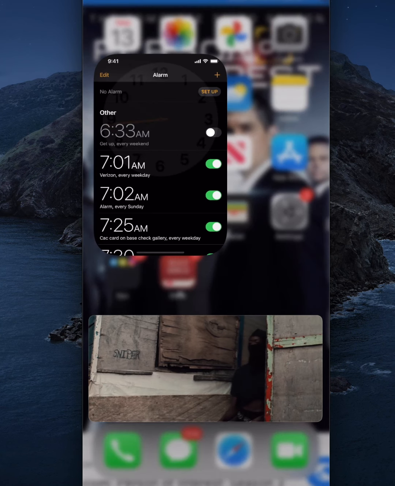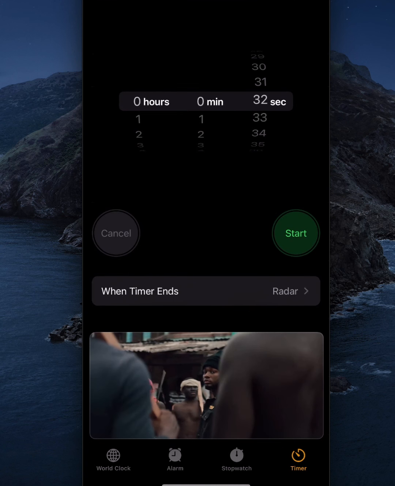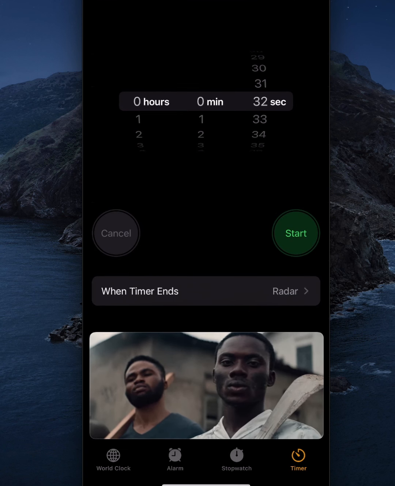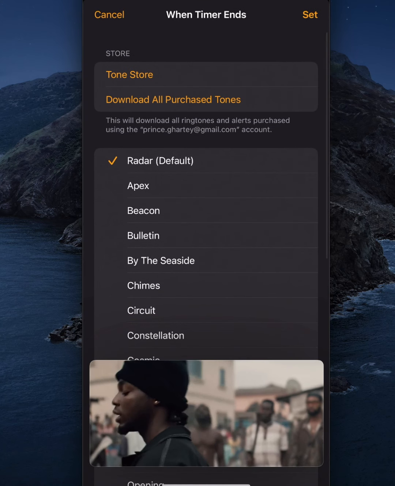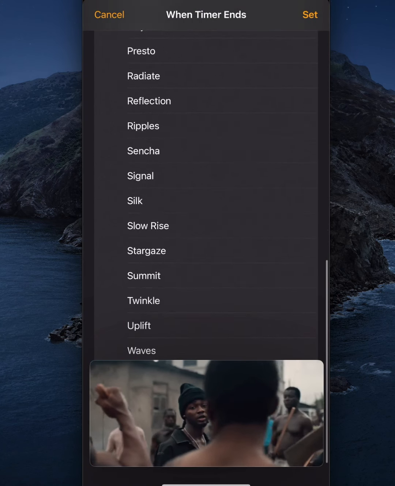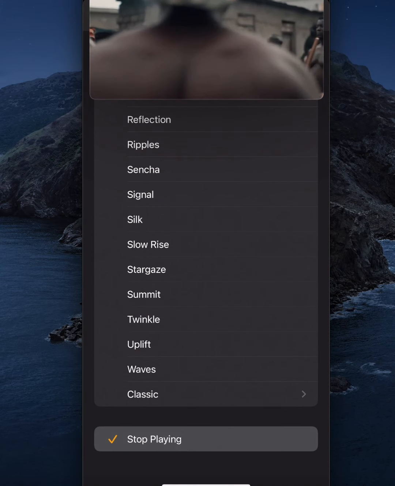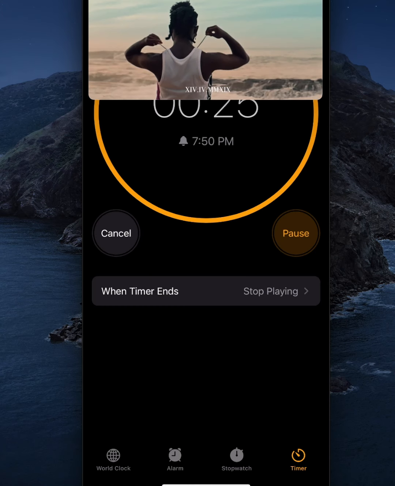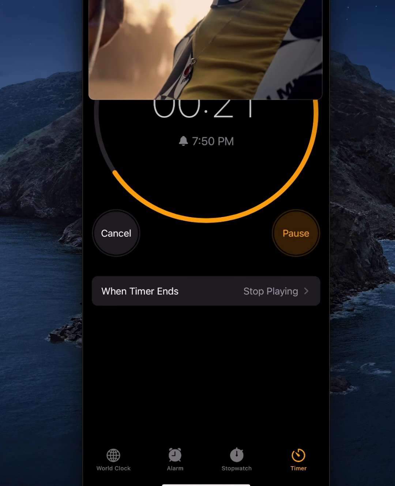Oh yeah, if you don't have YouTube Premium, go ahead and get YouTube Premium. I got no ads. So went straight to my alarm clock. Now I'll put a timer on for 30. I think let's do 32 seconds. Now I'm gonna move the video to the top so I can see exactly what I'm gonna hit. I'm gonna hit stop playing, so I can put a timer on my video to make sure it stops playing at a certain time. And time's going down. Fast forward it a little bit.